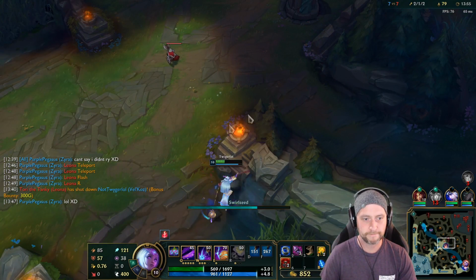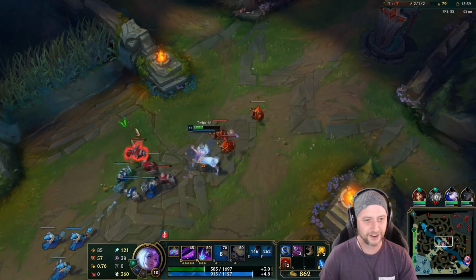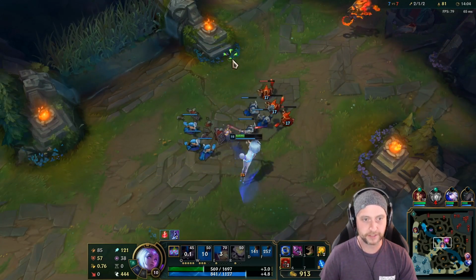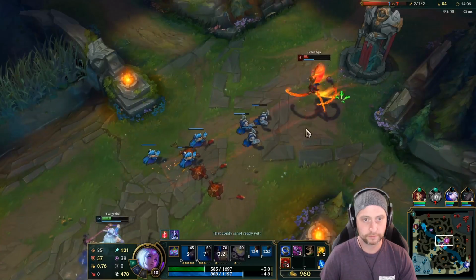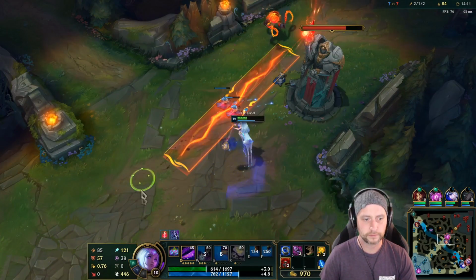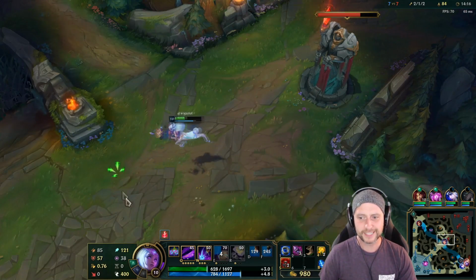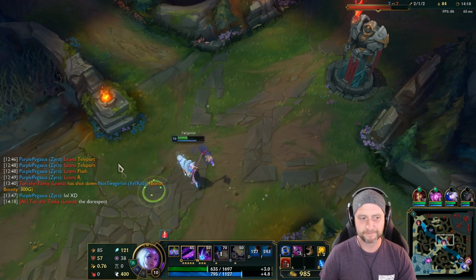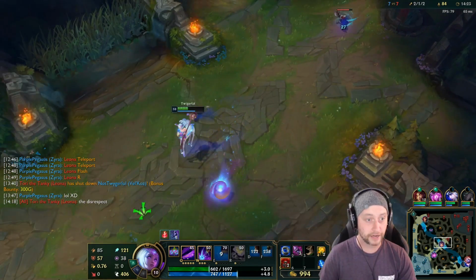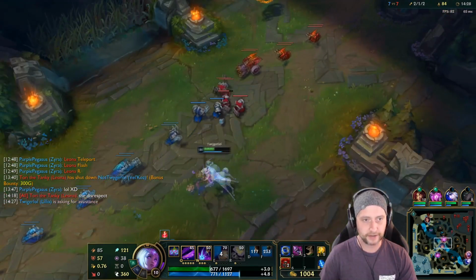Here it is. Damn it. No. I am trying way too hard to get this to work. I feel like my W is doing nothing right now. Okay. I really want to get this kill. Come on. No! Oh, God! Well, at least I know that the Lillia is on that side.